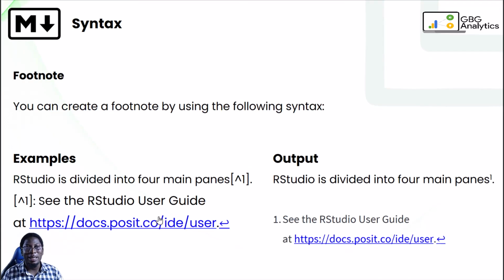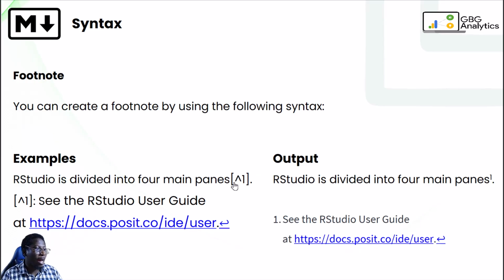You can also use Markdown to create a footnote in your document. To create a footnote, you will go to where you want the footnote to appear. For example, let's say I want the footnote to appear after this text. Then you will create a square bracket. Inside that square bracket, you will insert a caret symbol. Let's say you want to have 5 footnotes in your document. If this is your first footnote, then you will put 1 here.